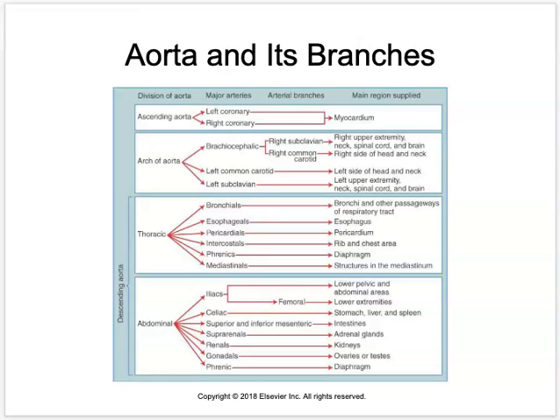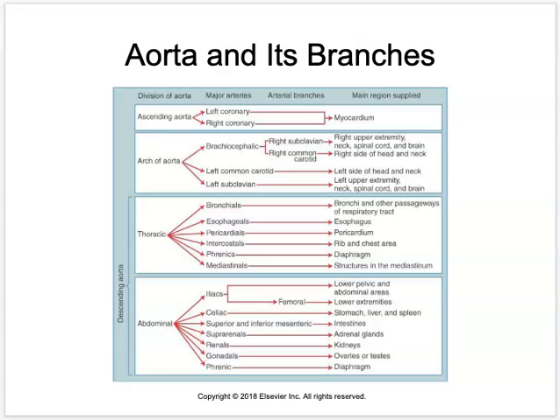Okay, so if you remember, aortic means pertaining to the aorta. Okay, we have the term intra-aortic, which is one of your pronunciation terms. This means within the aorta. You're not required to learn all of these branches of the aorta, but it is good to note what areas of the aorta supply what areas of the body.